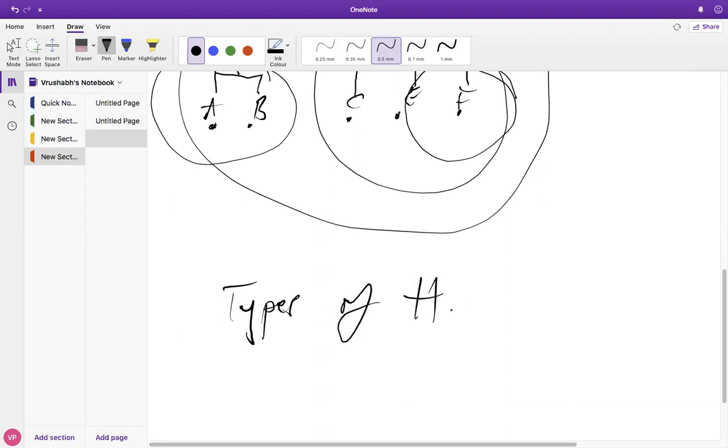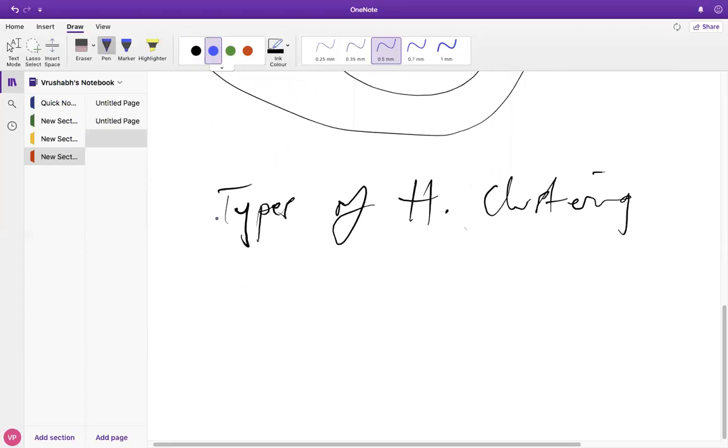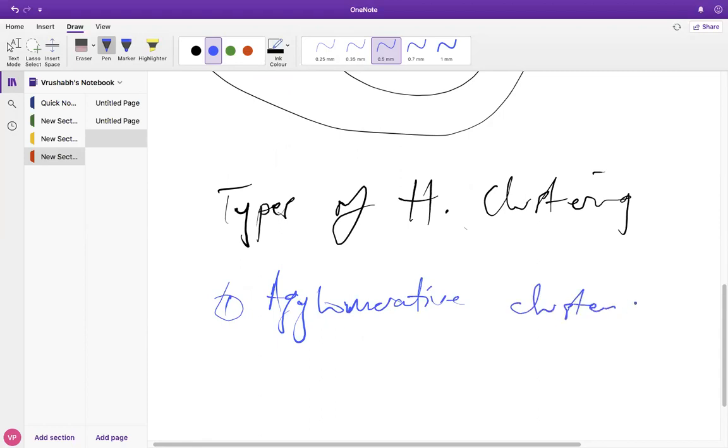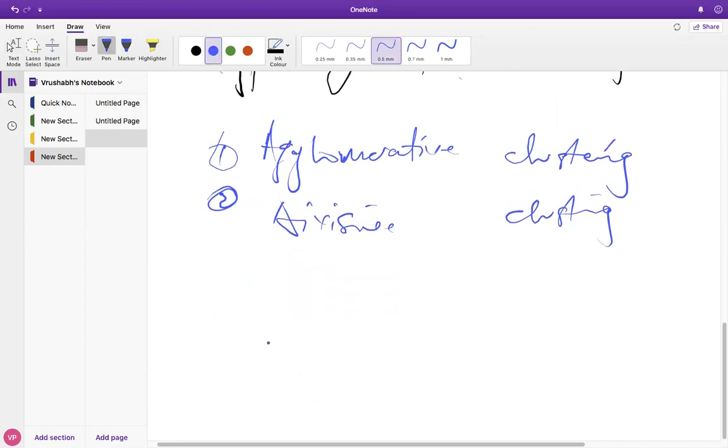Types of hierarchical clustering. So we have what is called the agglomerative clustering. Then we have what is called the divisive. So we have these two main types. Let me pick them one by one so that it will be clear for you. I'm going to do this one first.